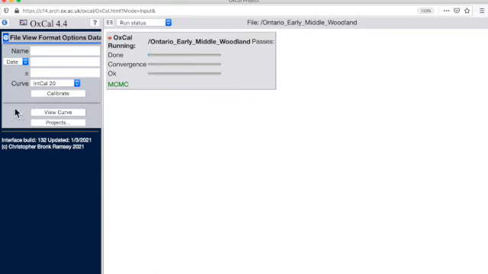A status panel will open to show the progress of the model as it's running. The three blue bars will gradually increase to the right, and the gradually increasing number in the upper right corner shows the number of passes or iterations. By the time the model finishes running, this number could easily exceed 1 million. So again, we'll speed things up here.